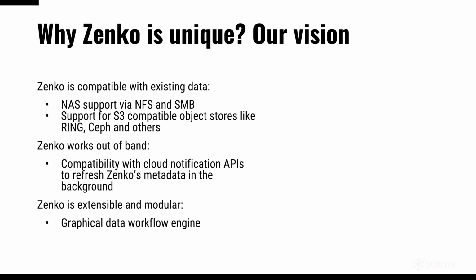So we are writing extensions so that Zenko can be notified when data changes in the cloud. So imagine that in a workflow, you send data to the cloud, to AWS, for it to be processed, and the processing generates new data. You want your application in the cloud to directly write to Amazon S3. You don't want it to write to somewhere else, especially for bandwidth reasons. But you want Zenko to see it. So Zenko will be able to connect to the AWS notification mechanism and detect changes to a bucket that happen remotely. And of course, Google and Azure are next.